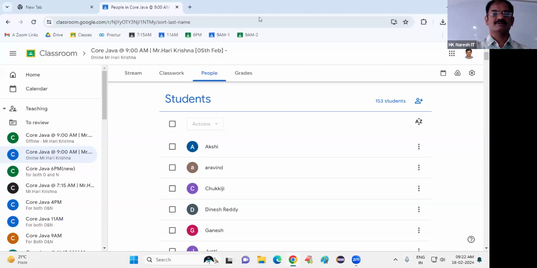Offline students, open your mobile. Everyone join now. Online students, wait. Today, let everyone join this class. Listen. You have to use a Gmail ID to join Google Classroom. You know, right? If you want to use any Google services, you should use a Gmail ID. Next, the email ID that you gave to the admin, only that email ID will be used to make you available. Clear my point?